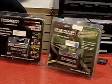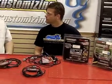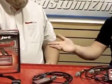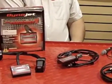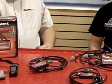So let's take a look at some of the options you've got today. We've got the Power Commander 3. The 3 was introduced about 2001, 2002 to replace our older serial port units. About a year and a half ago, you came out with the Power Commander 5. For introduction for the 09 model year, we came out with the Power Commander 5. It's for fitment of everything 09 and up. All right. Now, let's dig into the details of the two, which we're going to show on a separate video that shows exactly how to function a Power Commander 3 and all of the additional plugins for the Power Commander 5.